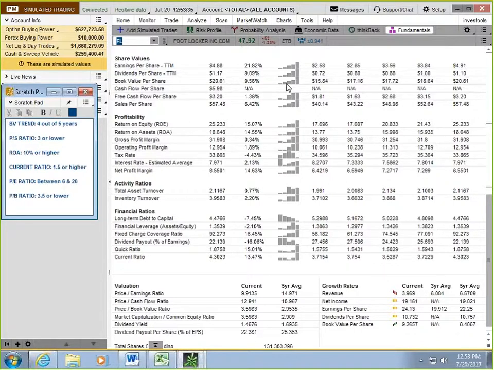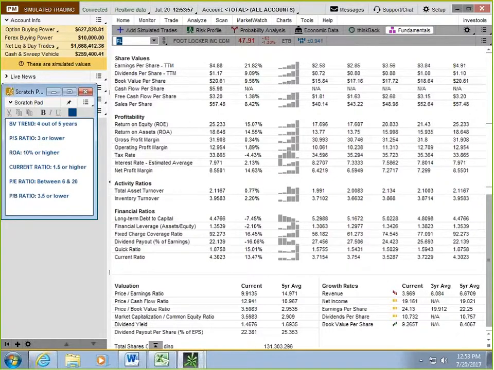As I go through these criteria, let me give you the heads up that it doesn't have to be perfect. If we find something that meets 5 out of our 6 criteria, that's still a strong indication of value. If it's 4 out of 6, I don't know about that. 3, now we're getting too far from the spirit of things here. But we're 1 for 1.